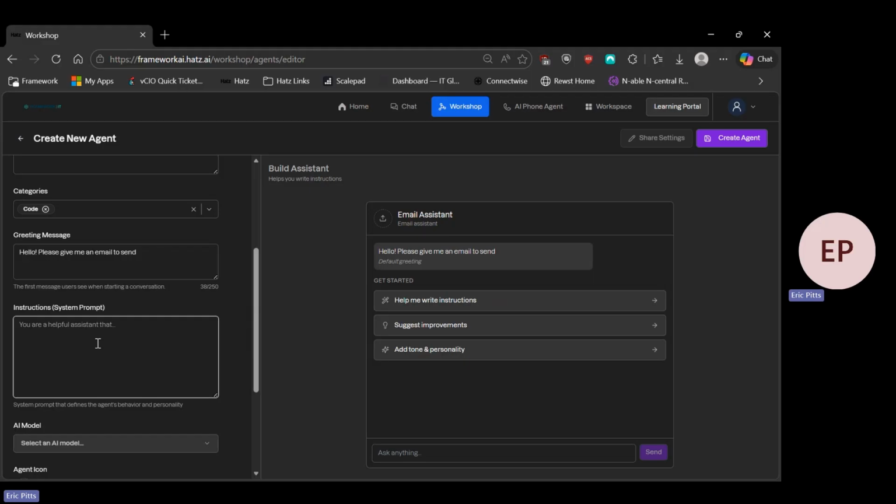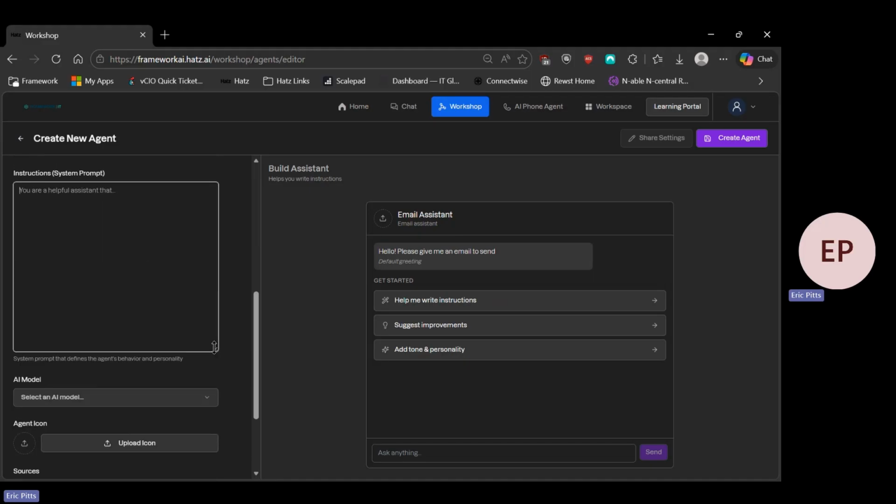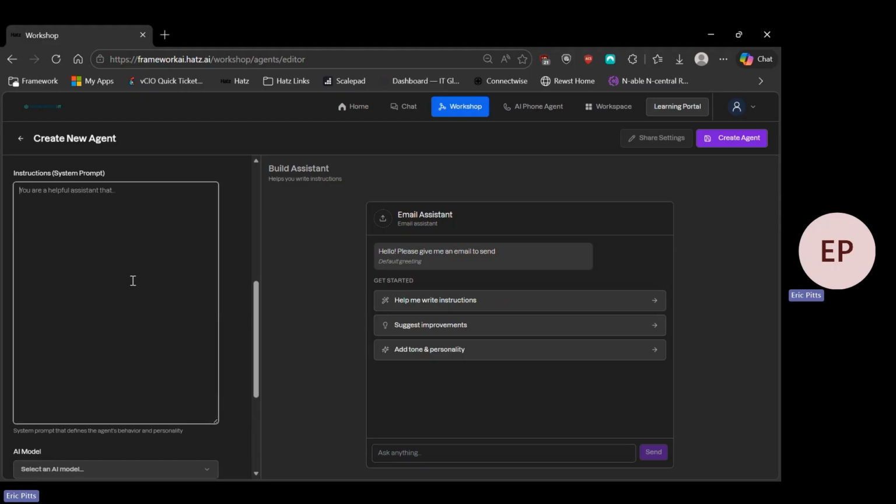And then the instructions. This is actually where the agent has its set of instructions of what it does, what it can't do, what its ideal outcome is. So you are an email assistant. You take in a draft email and output a professional email. You save it to the contact I tell you to in my Outlook draft. Now, you'll see my instructions are not great. They don't have correct grammar, some don't have correct spelling, and it's not well developed.